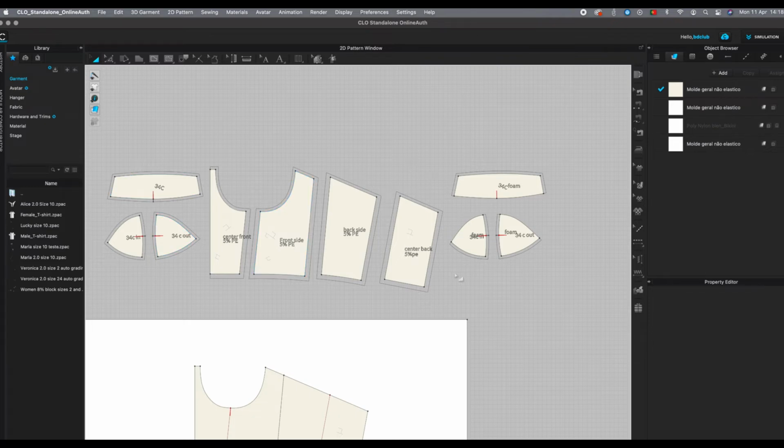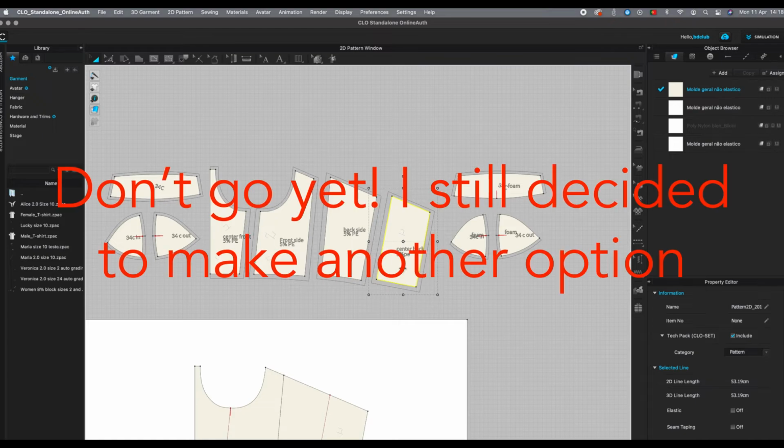So now I just need to arrange this on my working space. I need to print it, and then we will be able to sew this. And that's it for today, girls.